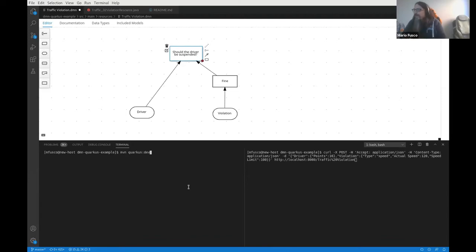Okay, so this example is using our Quarkus extension, meaning that it is integrated with Quarkus. I can launch it in dev mode with the Quarkus Maven plugin that allows me to launch this example in development mode. Okay, it does some stuff.